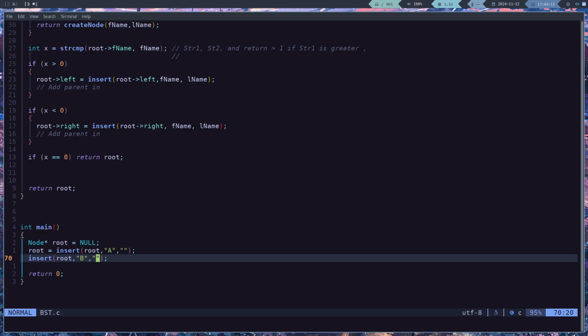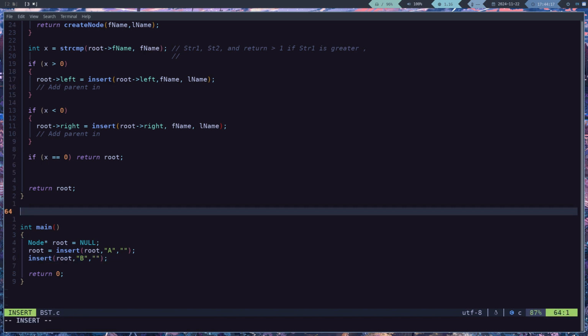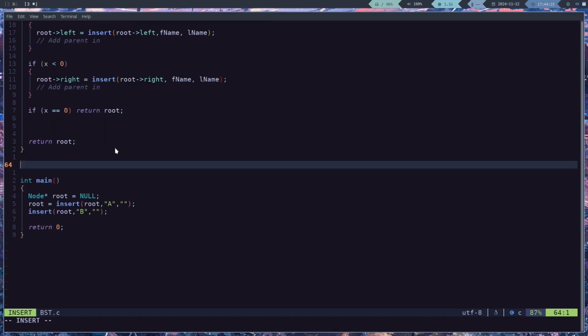So I'm wondering if I should just go ahead and implement the in-order traversal, just to ensure that we're getting something here, and then I'll go back and explain how the insert is working, and then we'll do the level order as well. How do I keep saying level order? In order. Okay, so void in order, and it's just going to take a reference to the root node.